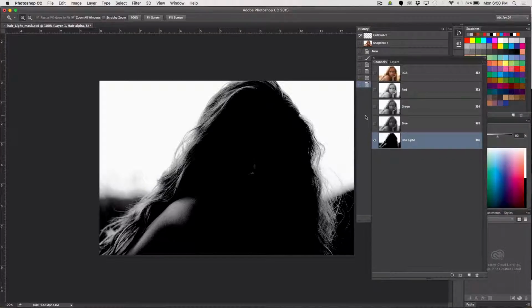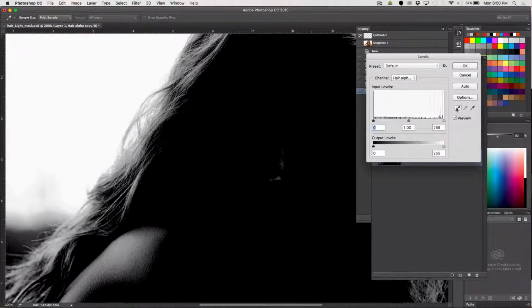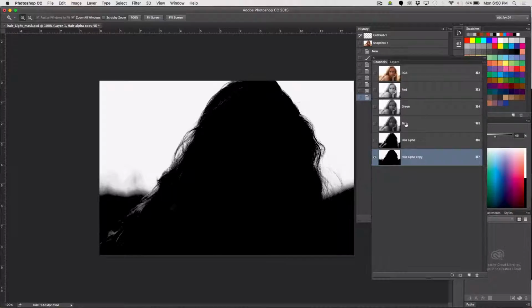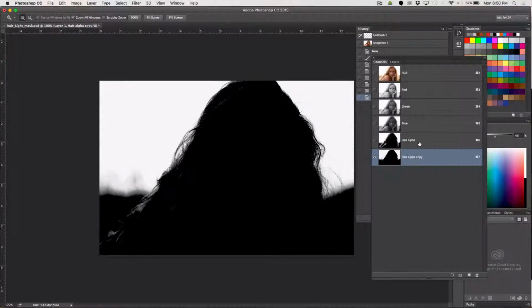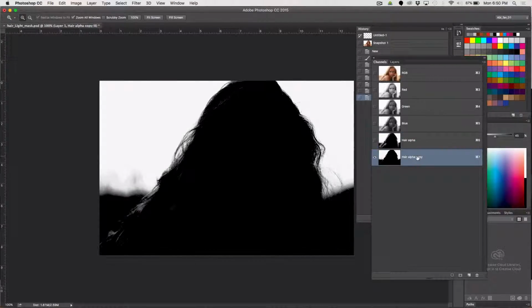All right, so now I'm going to actually duplicate that one, so I have a copy of it. And with the copy, I will zoom in, and again, I'll go to Command L for levels. And this way, when I choose the black point choice again, and I click over here on the shoulder, I can tell if I've gone too far or not because I have something to compare to. As I zoom back out, Command minus, and switch between these, I'm looking for the contours. I'm looking for that there are wisps here. You can see that some of it closed up, like over here. There is some air, and that's closed. You see what I see? Right in here, there's some open spaces, and in this one that I just changed, that's really clogged up.